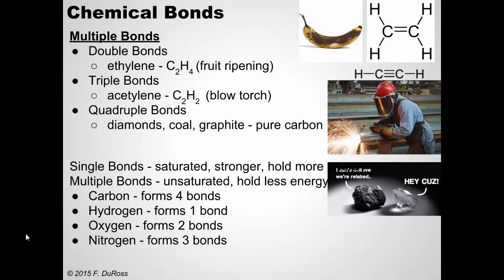Okay, so were you on multiple bonds? Okay, so multiple bonds are weaker. Did I tell you that? They're weaker than single bonds. They break easily. Give you more energy too. So the more multiple bonds something has, the more energy you get out of it. What else? Carbon always forms four bonds, because if you look on the periodic chart, there are four electrons in its outermost orbit. That's how you can tell how many bonds it forms.